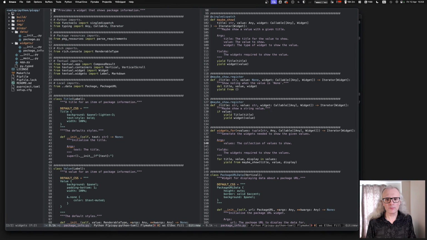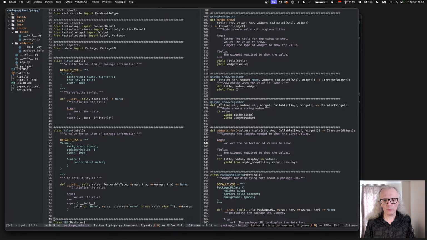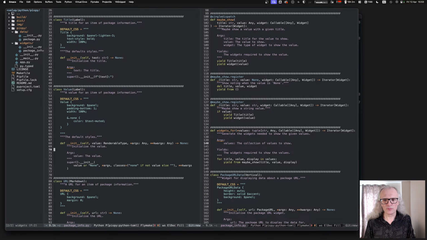So, one thing I noticed is with the value, there's this horrible thing going on where I pass the constructor arguments for the label on using star args and star keyword args and all that kind of stuff, which is kind of gross, really.